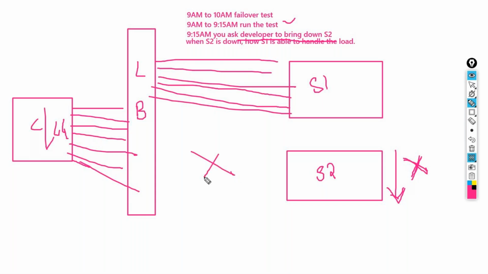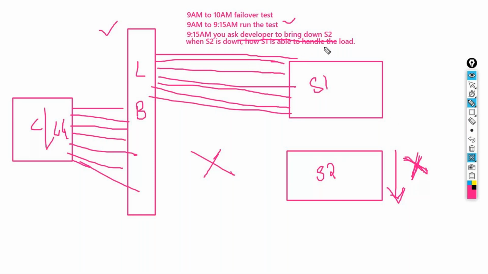There is no communication between the load balancer and server 2, because when a server is down, the load balancer has the capability to understand that the server is down. It all happens in a few seconds, like 3-4 or 5-6 seconds, and the load balancer will come to know that server 2 is down. Then it will route all the next, upcoming requests to server 1 itself. Server 2 will not receive anything because it is down.